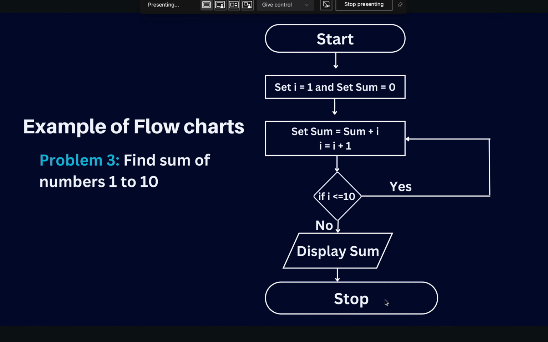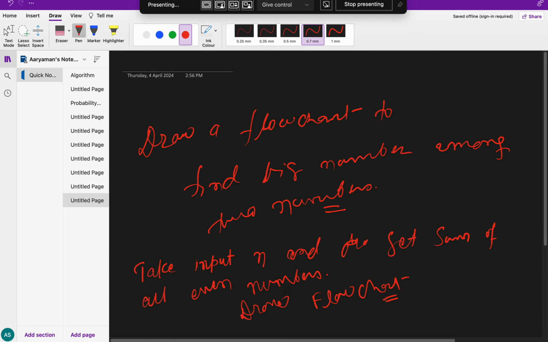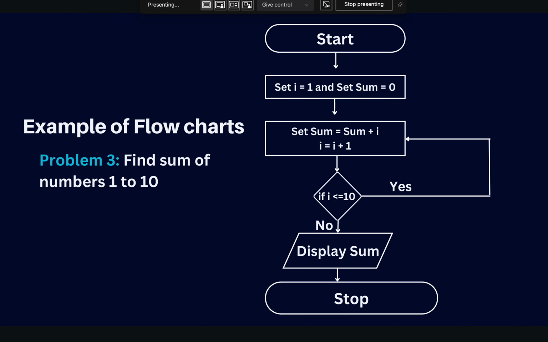Let me repeat again. Take input n and get the sum of all even numbers. Draw the flowchart.